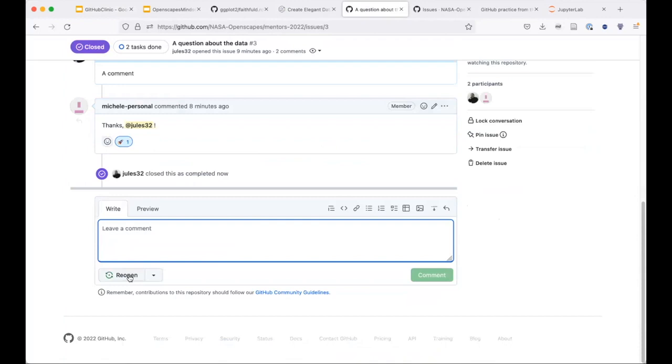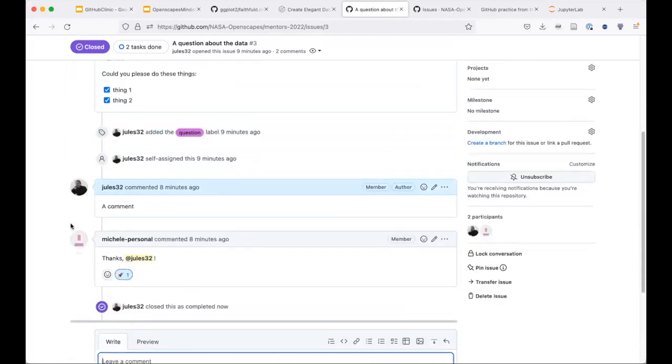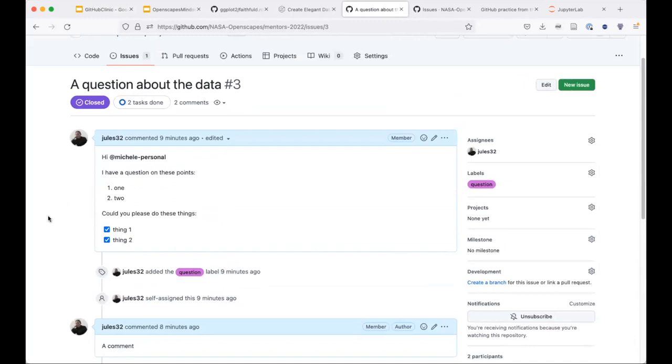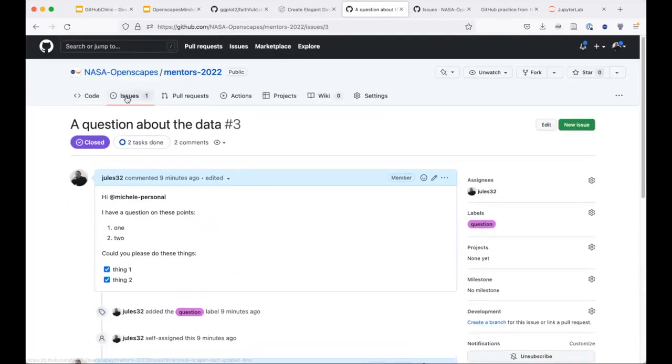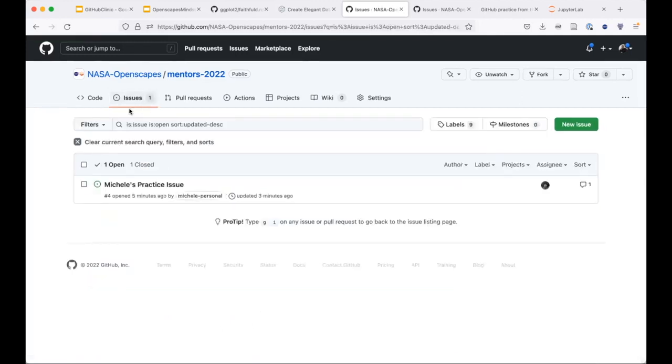We can reopen it if we needed to continue this conversation about the data or something came back. But this is now part of this project's shared memory, even though the task is done. And that's been really useful for the longevity of these projects, and thinking things through as new people join or as you come back to these, particularly like an annual report or an annual activity. So now when we go to this issues tab, it says just one is open, and that's what we see by default. We can always click on the closed ones and see those.